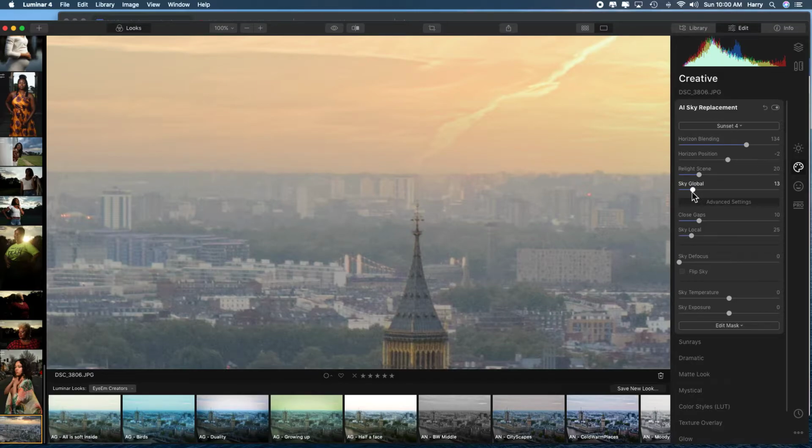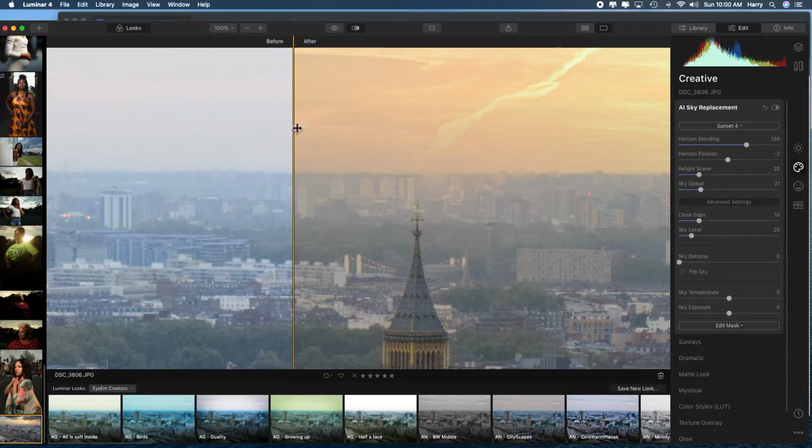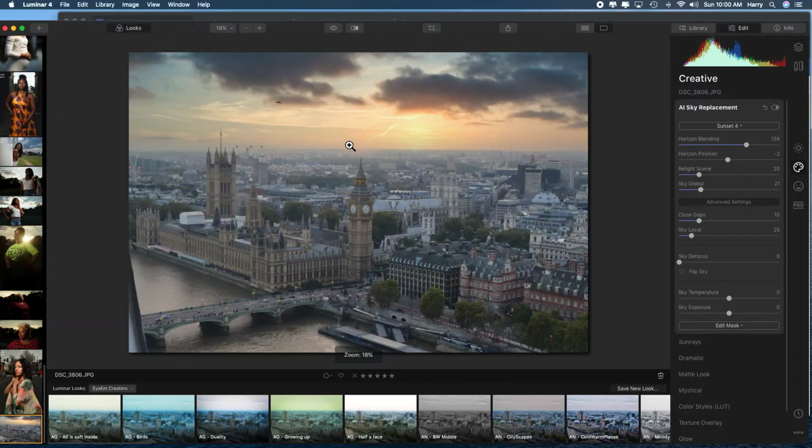You use the global. Now the global is a little bit more fine tuning if you want to fine tune that. As you can see, if I go up, I get this, and if I go down a little bit, it blends it a little bit more. This is academic, y'all. Just before and after, before and after. This is really academic. Matter of fact, let's come all the way out.